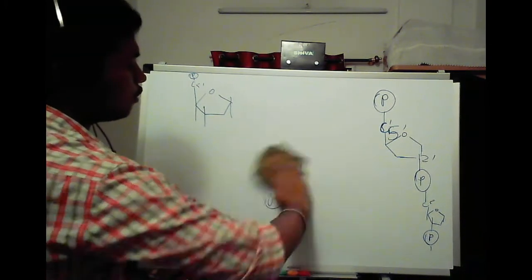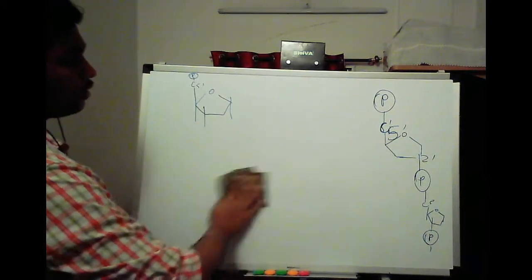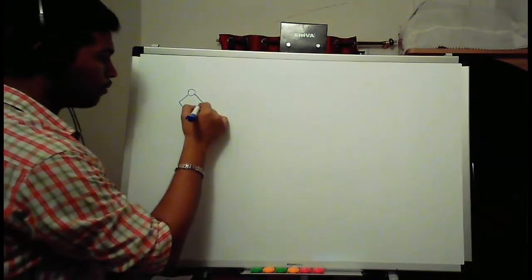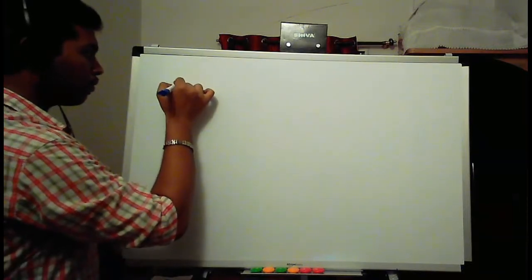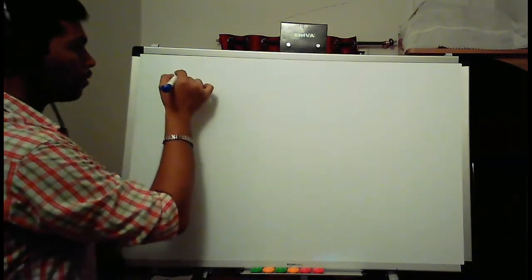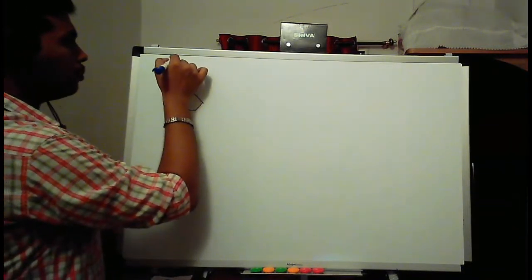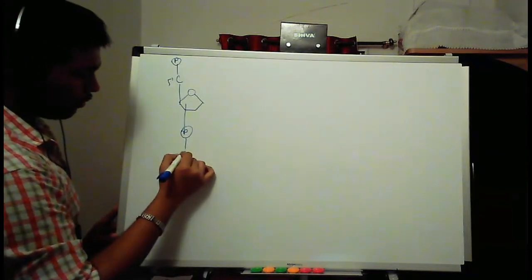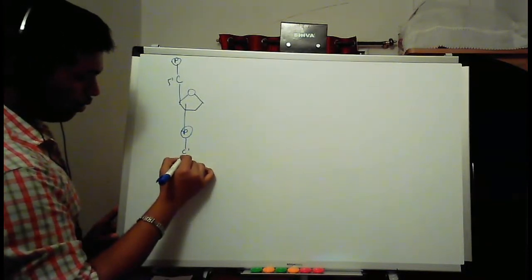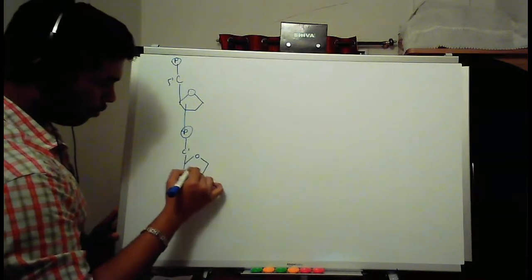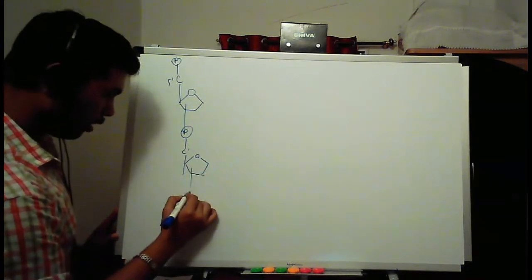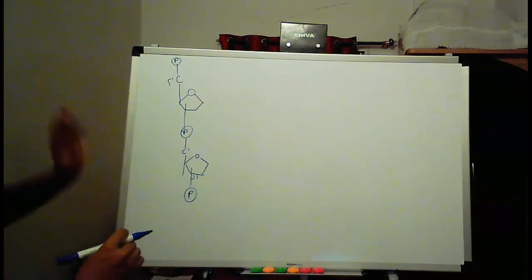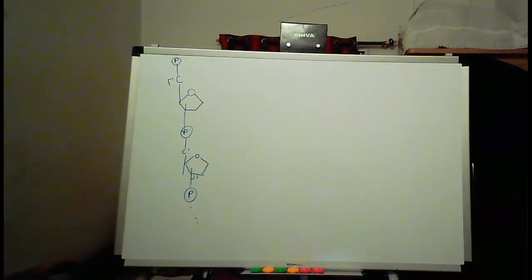Now this phosphate has joined. Let's draw the molecular diagram. 5 prime C bonded with P. Now this is again a P which is bonded to a 5 prime C, which is again a part of a deoxyribose pentose sugar. Again P, see 3 prime. So it's going up like this, so on and so forth.